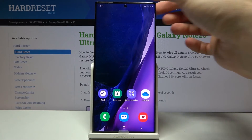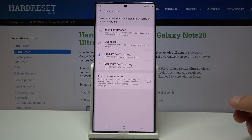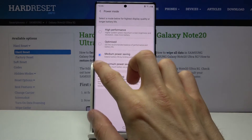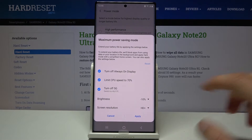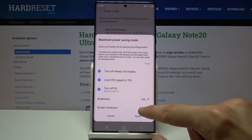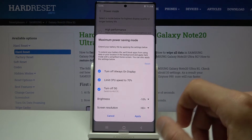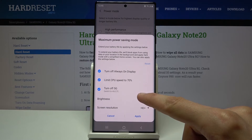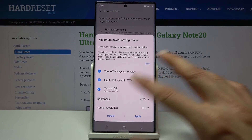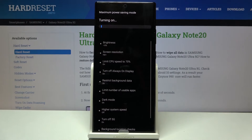That is the normal power saving mode, and there's also another one — if we go back here, we have 'Maximum Power Saving.' This will basically do everything we already have right now, but as you can see it also drops the resolution a little bit lower to just HD, which is 720p, and it will do way more than it actually shows here — once I enable it you'll get to see the difference.